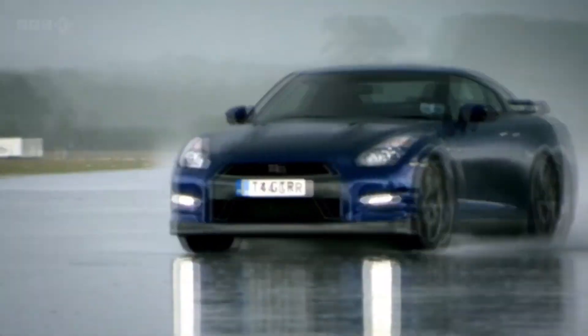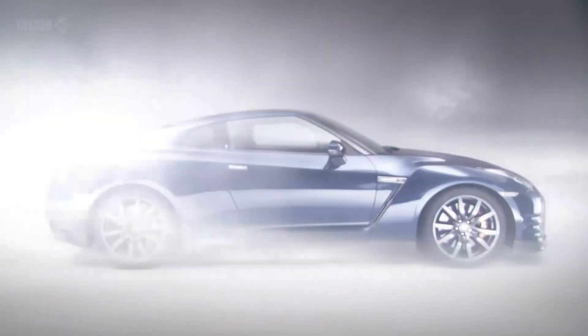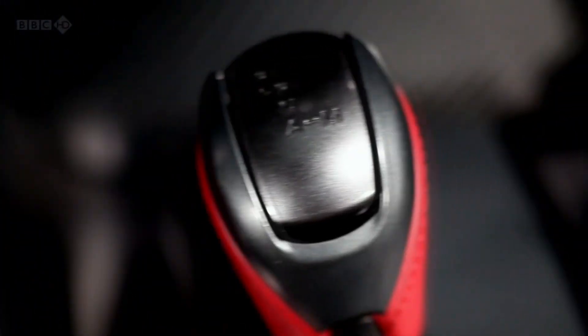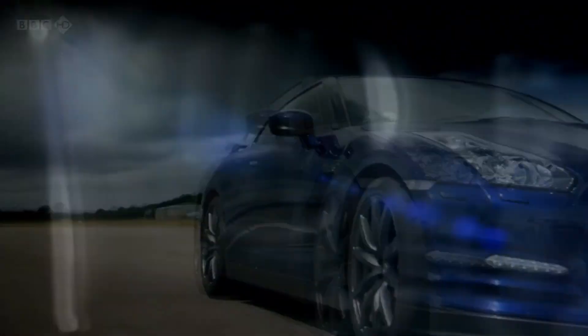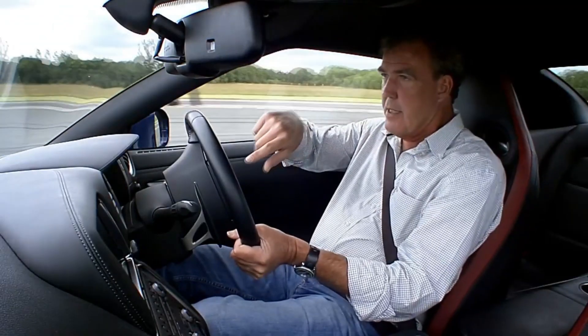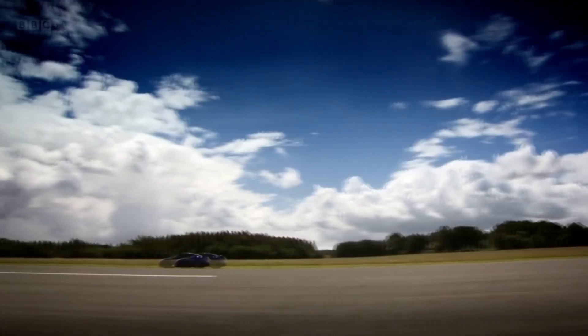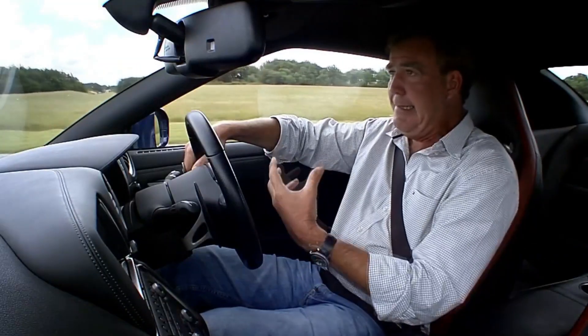We're told it's a masterclass in what's technically possible right now. Built in a hermetically-sealed factory, it is the last word in precision engineering. Every single piece — the brakes, all four wheels, the 3.8-litre twin-turbo engine, the steering, the new double-clutch gearbox — they're all electronically linked to sing the song of speed in perfect harmony. The tyres on this car are filled with nitrogen, because ordinary air is considered to be too unstable — it expands and contracts too much. And I know what they mean. Air drives me mad. It's too big or it's too little.